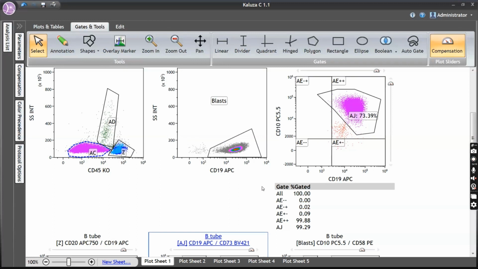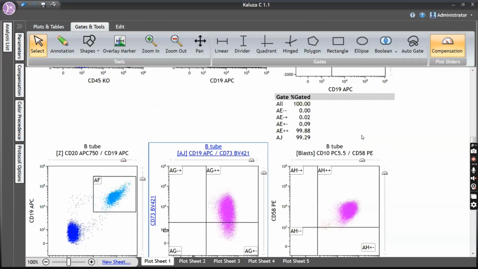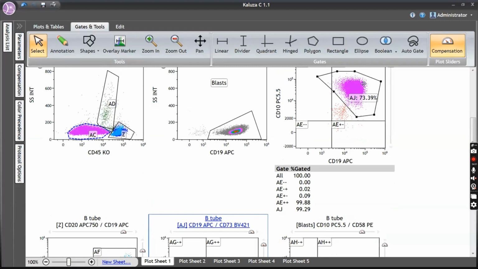Let me tell you what is homogeneous, for the other participants. Homogeneous is something like this. You get a good chunky cluster like this. It's called homogeneous positivity. In hematogones, you will see a maturation pattern. You don't get this homogeneous positivity. You see the population running, because as they mature, one marker increases and the other marker decreases. But here you find a blotchy, good thick cluster. So that is one point I'll take.